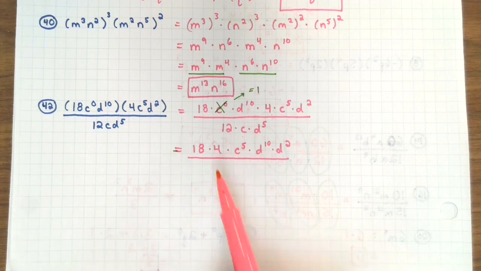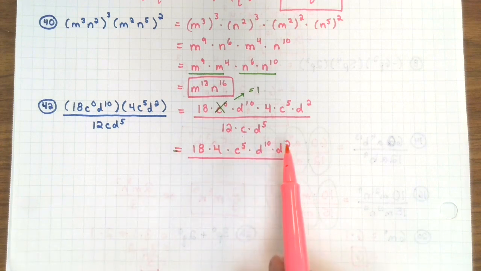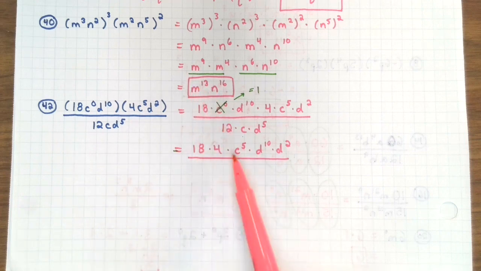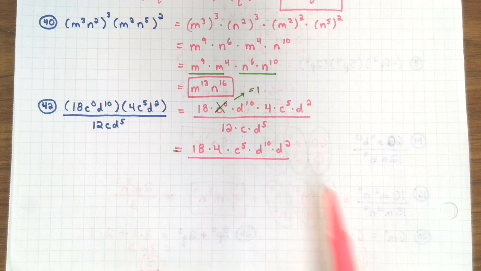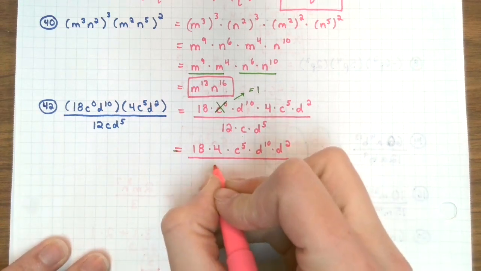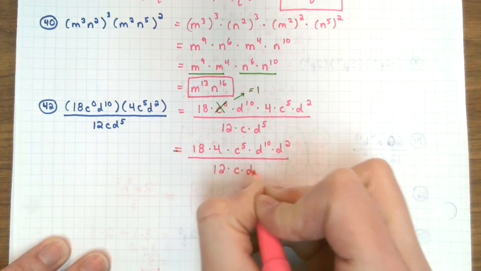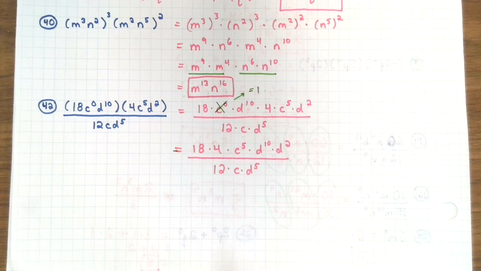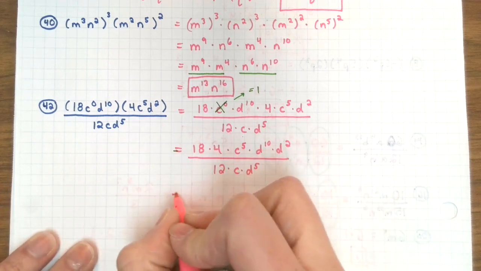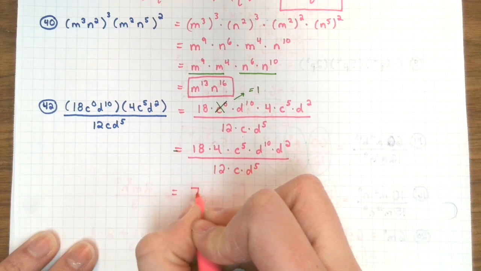It's just a good thing to keep in mind that if you're wondering why I keep writing it alphabetically, like the previous problem, m and then n, this one I rearranged it so that it was c and then d. It's because technically the variables should be in alphabetical order. So back to this problem, the bottom we can't do anything with right now until we end up applying the quotient rule. So that's just coming along for the ride as we go through and simplify the top. To simplify the top, we can actually do 18 times 4. So 18 times 4 is 72.